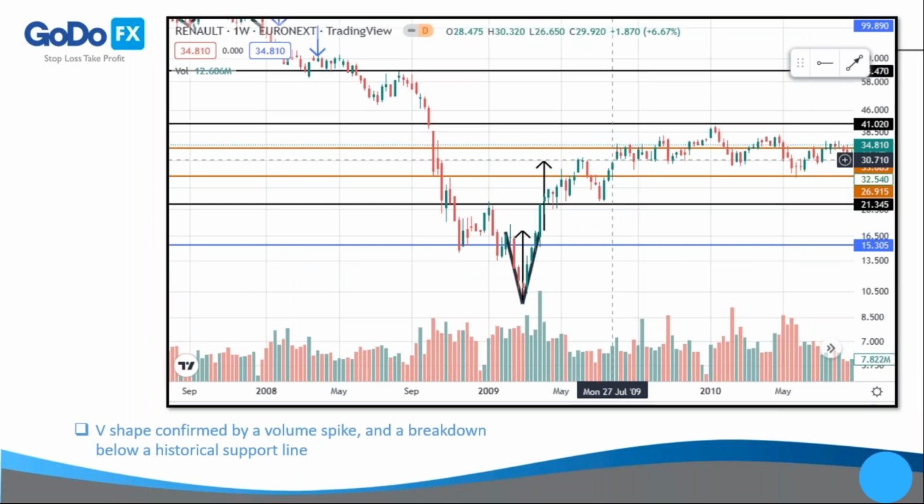We have the V shape that is very similar to the double top. The price forms a V shape. To capitalize on the trend, we draw an arrow and paste it at the end of the first one. We see the price reaching the objective. The V shape is characterized by a trade volume spike. We have an increase in the trade volume. And we see in this figure that the V shape broke a historical monthly support line.